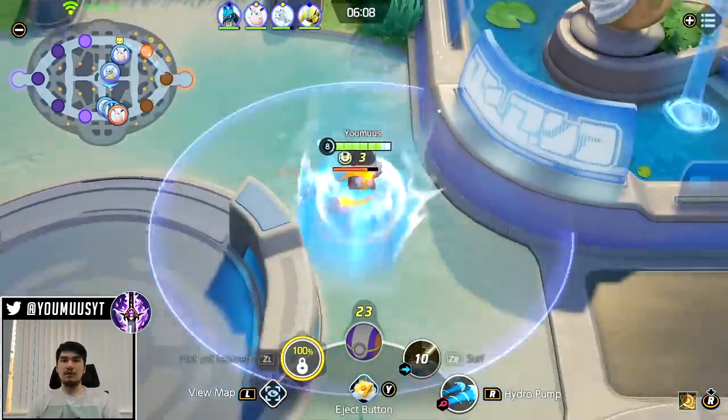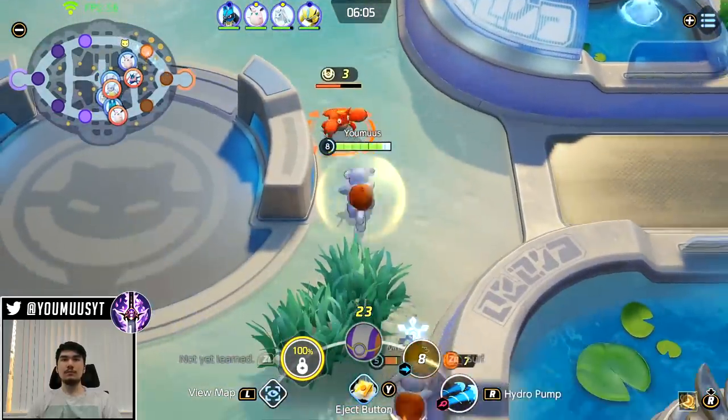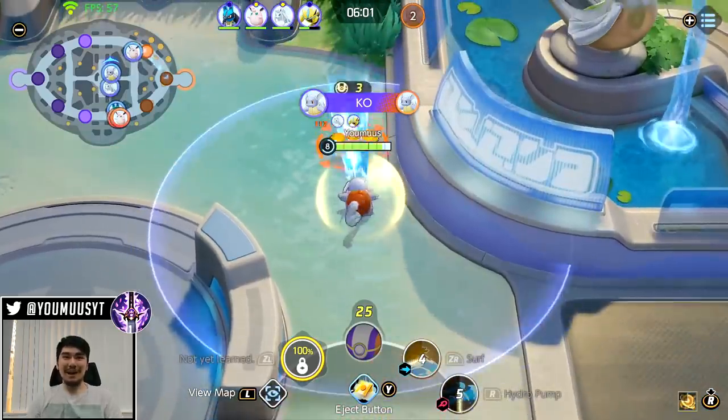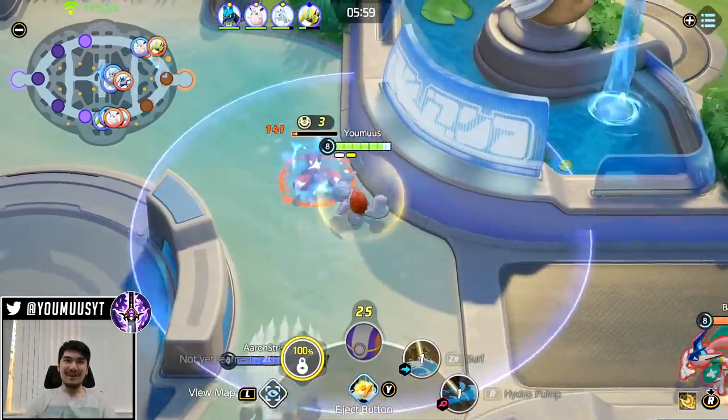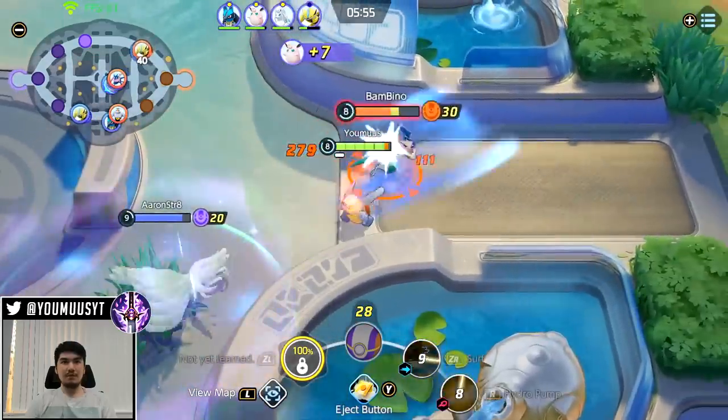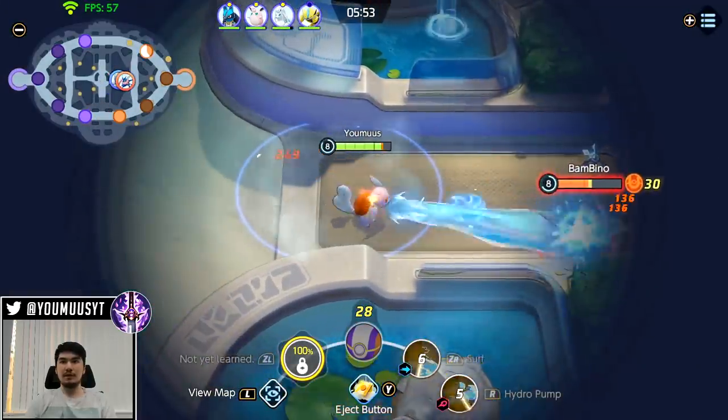Go ahead and Surf down here. Oh, he's on one. I didn't even realize those guys running up to me. I wasn't paying attention. Okay, free kill. I'll take it. Let's go ahead and Surf this guy. Push him into our team. No, I just barely missed.